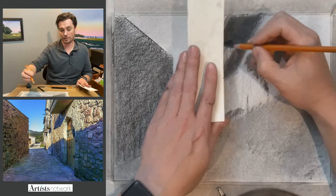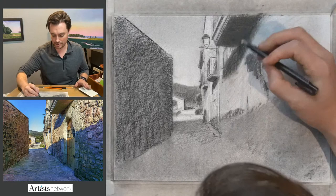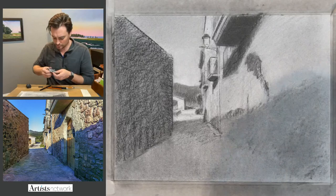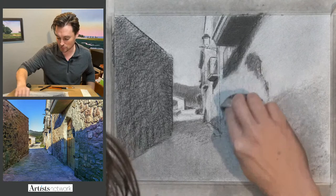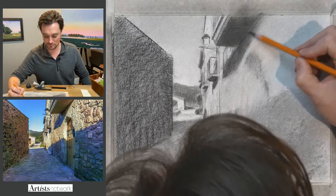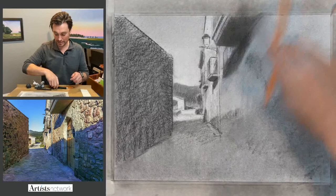Now I'm scoring a line down here, letting it skip across the page. If I force it into a really strong line it can work against me, so I'm trying not to do that. Using my paper towel to smooth things out — this is forcing the charcoal into the paper, and I'm cringing because I know it's going to be really difficult to erase. But I did it anyway. I want there to be some tone there so I can come back in and erase out brighter highlights.